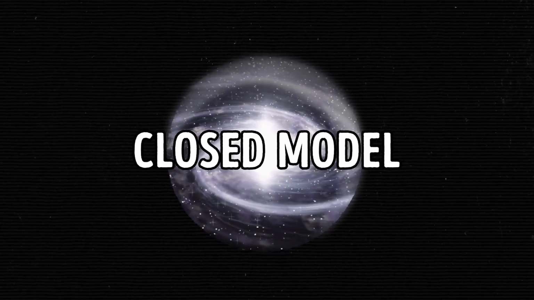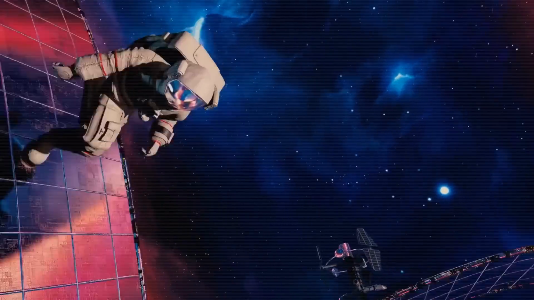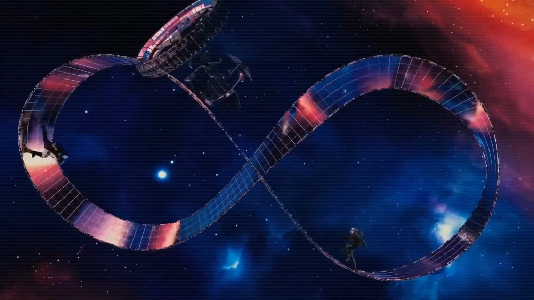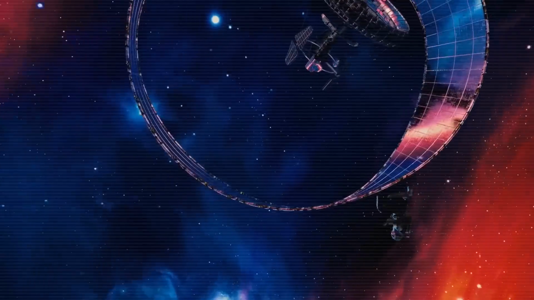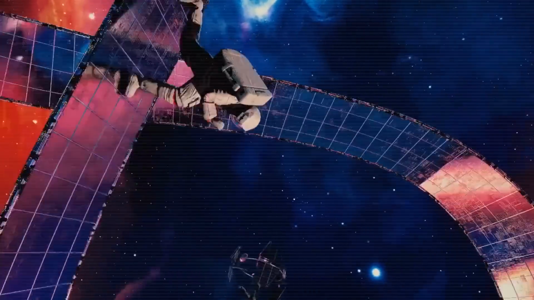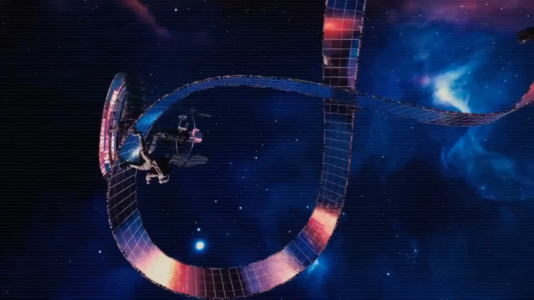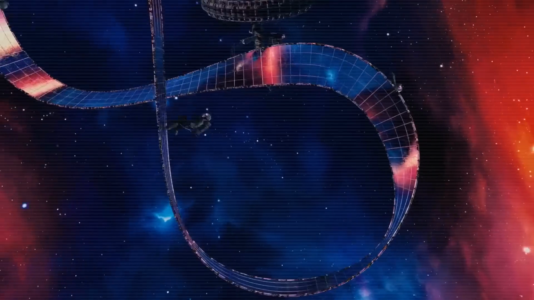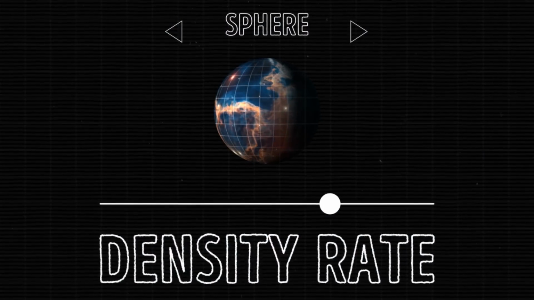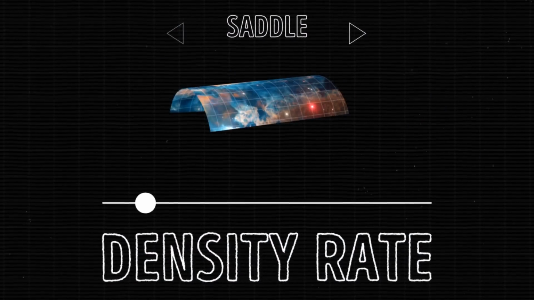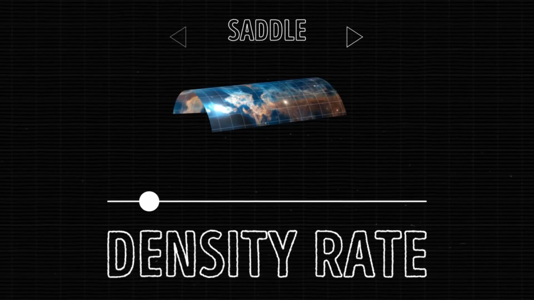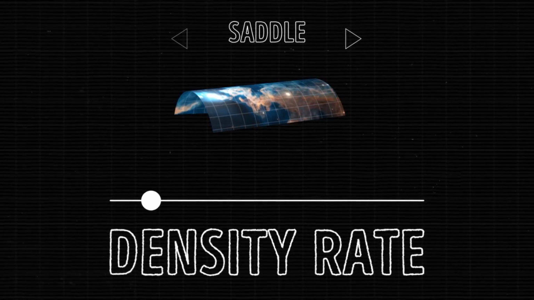This is what we call the closed model. The coolest thing about such a universe, even though it is finite, it has no bounds. However paradoxical it may sound, if you found yourself in this universe, you would travel its space forever without falling over an edge or hitting a wall. But if the density of the universe was low, it would be unable to stop its expansion. In this case, space will warp in the opposite direction, creating an open universe shaped like a saddle.